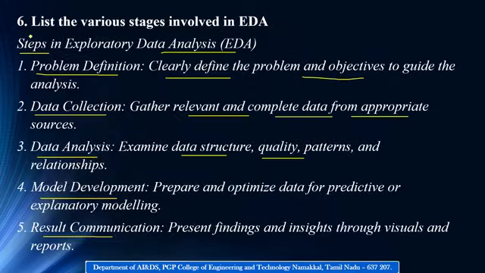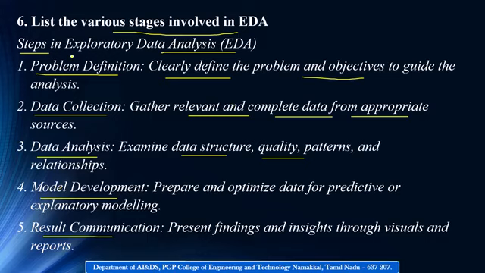This is question number 6. List the various stages involved in EDA. This is a very important question, both in the short answer and in the long answer. In the long answer, you have to explain all 5 steps and draw a diagram for that. In the short answer, if you write the steps and give a very simple definition, it is enough.